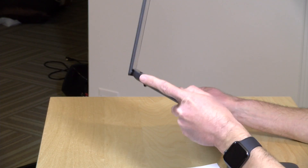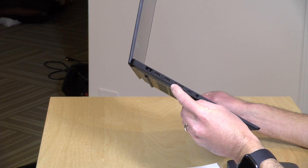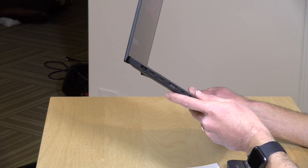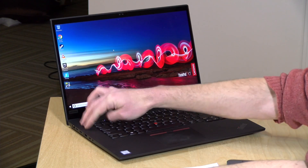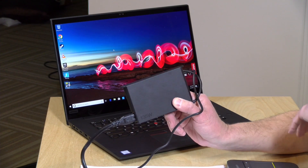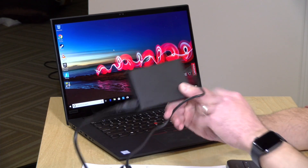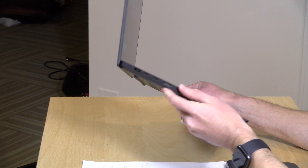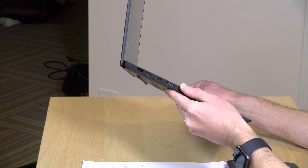The power goes in over here, and next to that you've got two Thunderbolt 3 ports. These are four-lane ports, so you should be able to use this with an external GPU if you wish. You cannot get power into these ports though — you can't use a single-cable dock — because the laptop requires 135 watts of power, so they've disabled power delivery over those Thunderbolt ports to get you the best performance. The Thunderbolt ports do work with Thunderbolt devices, USB-C devices, and they output display if you need it. Interestingly, the power adapter has gotten a lot smaller and lighter compared to other 135-watt adapters we've seen from Lenovo.